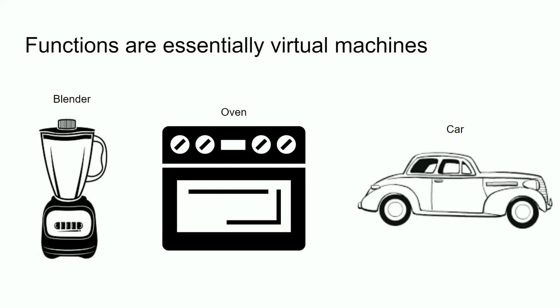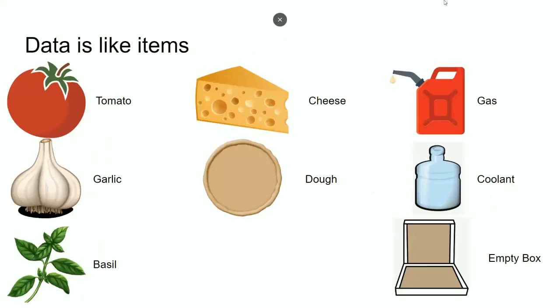So in our analogy today, we're going to deliver a pizza. And to do so, we're going to need a few machines. We're going to need a blender, an oven, and a car. And those are going to act as our functions in this analogy. So each of these is a machine that takes things, does something to them, and returns something. And the other side is that functions need data to run. So for our functions, we have a bunch of data already. These are ingredients you would need and tools you would need to deliver your pizza.